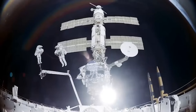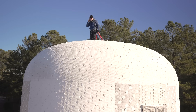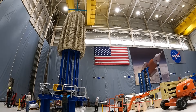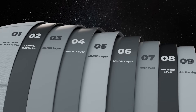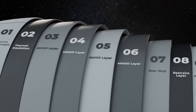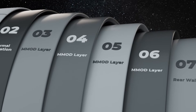The next frequent question has to do with space debris and the threat of possible micrometeoroid impacts. Sierra Space has been quoted saying that the combination of the habitat layers creates a structure strong enough to withstand micrometeoroid impacts and other projectiles. In total, there are nine layers. Starting from the inside and going out, you have the air barrier, restraint layer, rear wall, four MMOD layers, thermal insulation, and a final layer they call the outer layer atomic oxygen. MMOD stands for micrometeoroid orbital debris, meaning a majority of the layers are built specifically to help protect the habitat from projectiles.